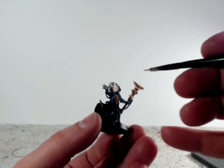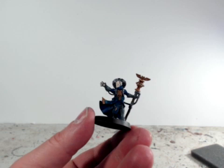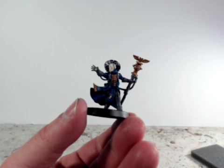Okay. I need to let all this dry completely before I prep the lighting effects, so I'll come back and do that. So, back in a bit there.